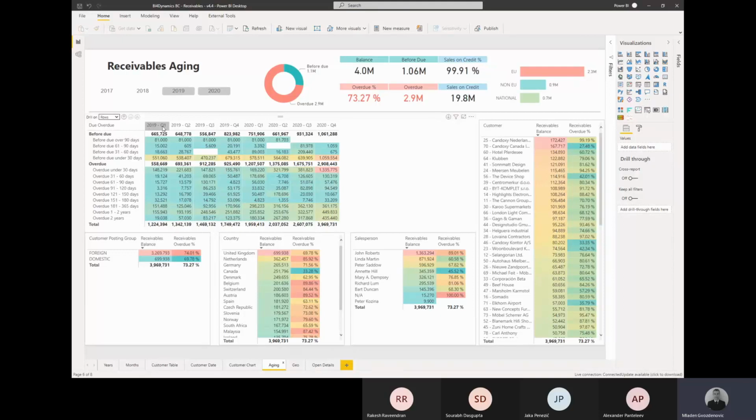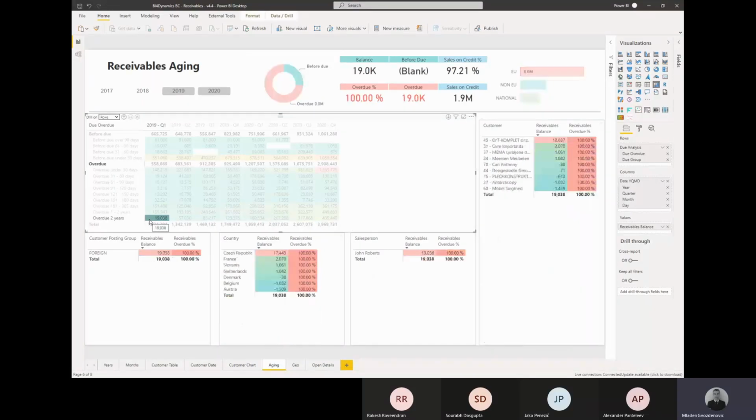So in Q1 at the end of 2019 the total value was 1.2 million. And you can see the distribution of this receivable by due date, as before due, which is kind of not critical. Customers don't have to pay yet, and overdue, which means, hey, why didn't you pay? And this is the value on what we call aging buckets, and these are the values here. So there was 19,000 at Q1 2019 customer value.